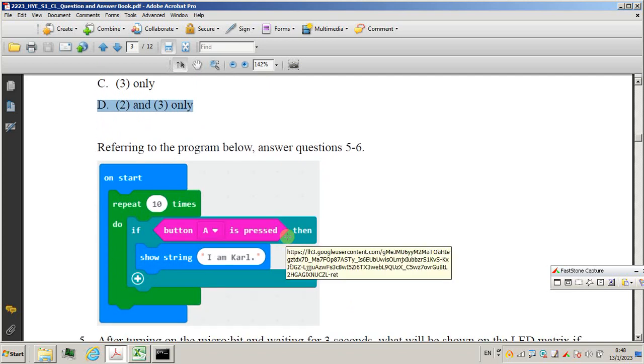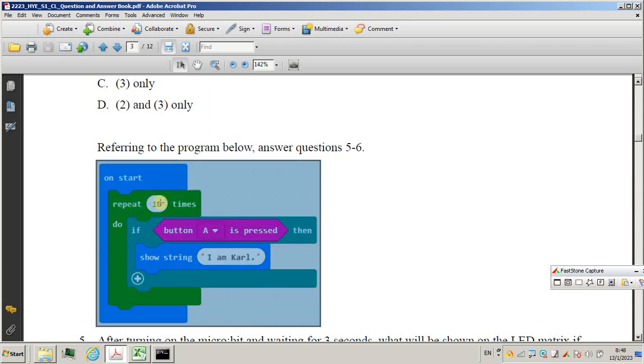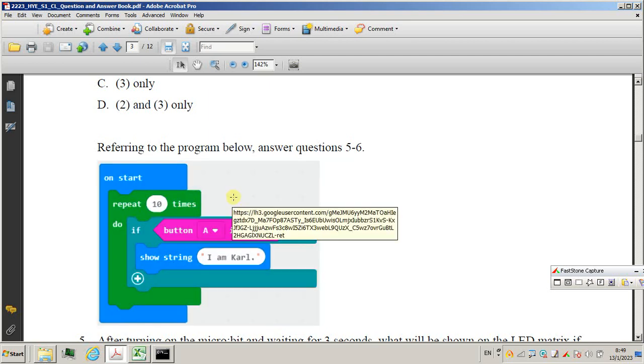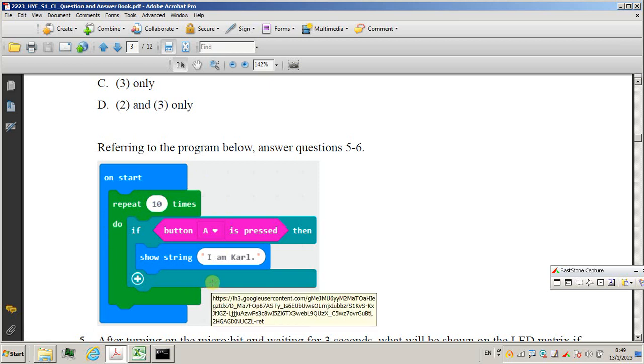This one is a little bit hard, for questions 5 and 6. You see here, it repeats 10 times. The tricky part here is the 10 times. Let's think: how long does it take the microbit to repeat 10 times? It's very quick, less than a second.